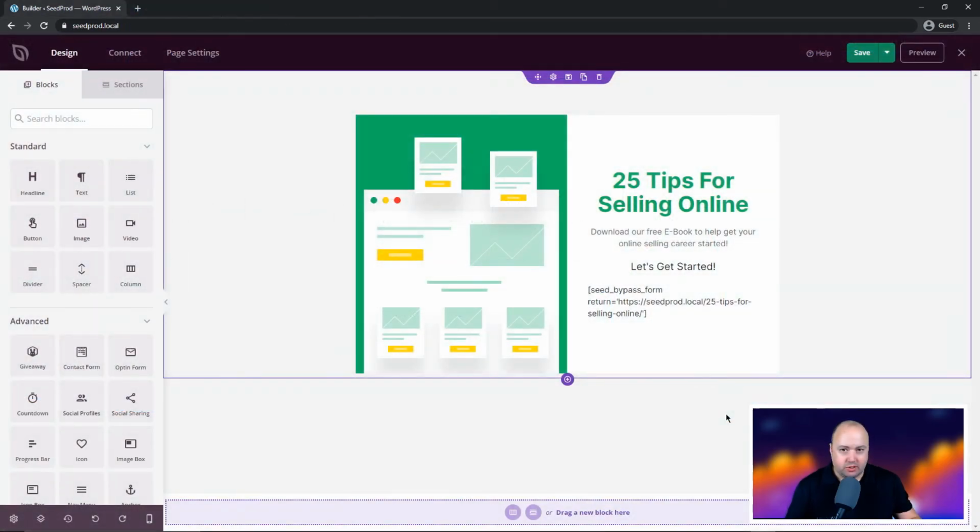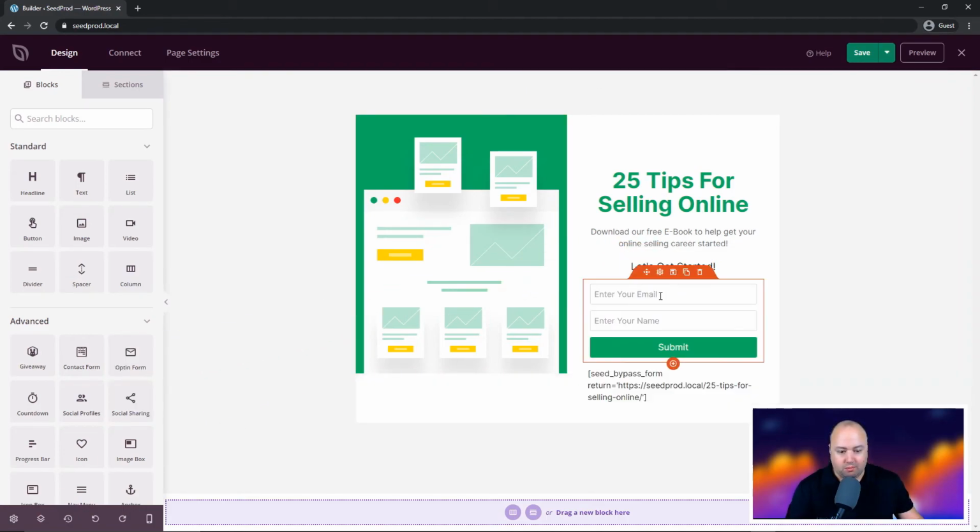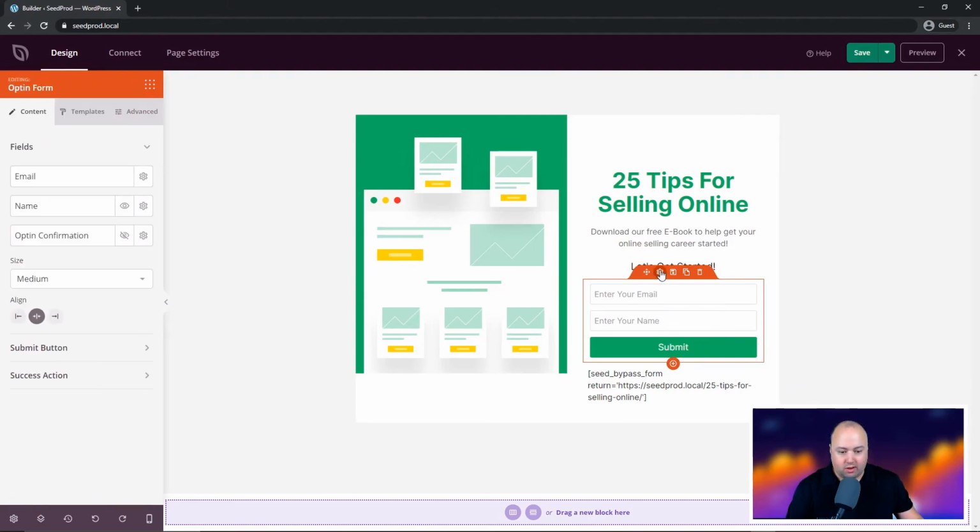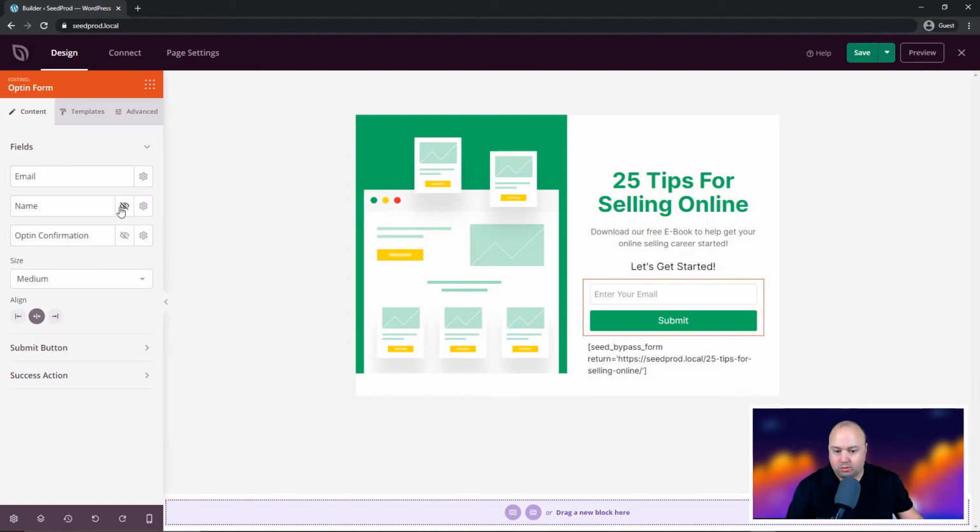So as a bonus, I just want to show you how you could collect people's emails. I'm just going to explain it. I'm not going to completely hook it up for you, but I just wanted to show you that you could come down here and take an opt-in form, and you could drop this in, and you could do the name, email and name, or whatever you want. Click the options. Maybe you only want their email here. And we could change the submit button to say get password.